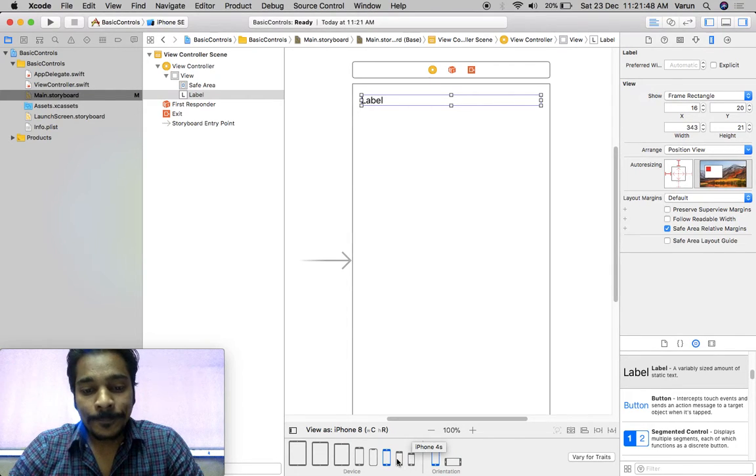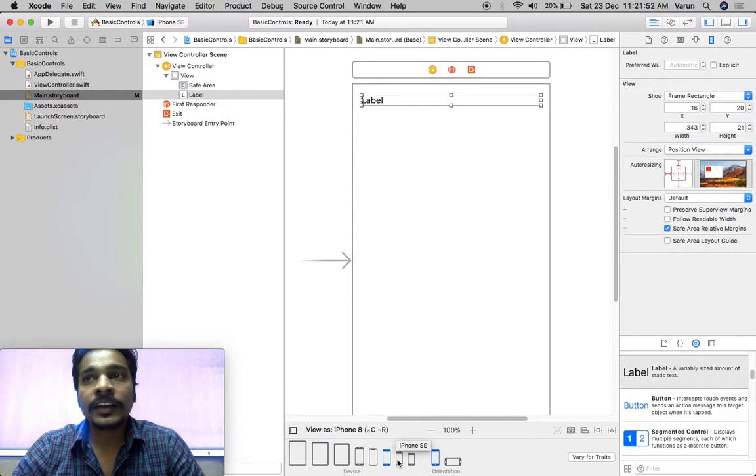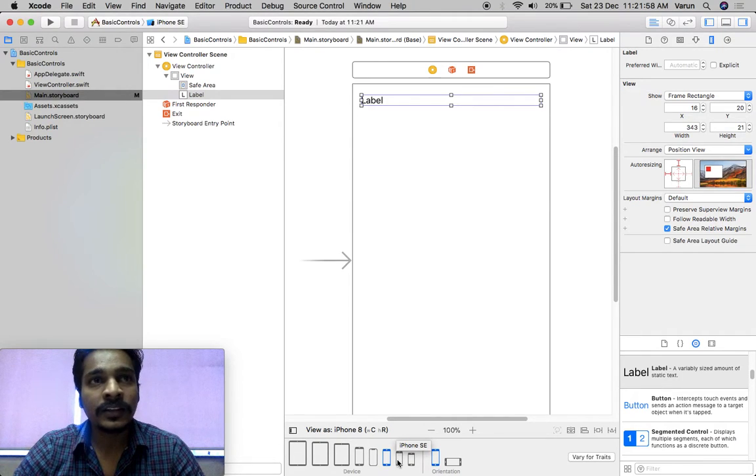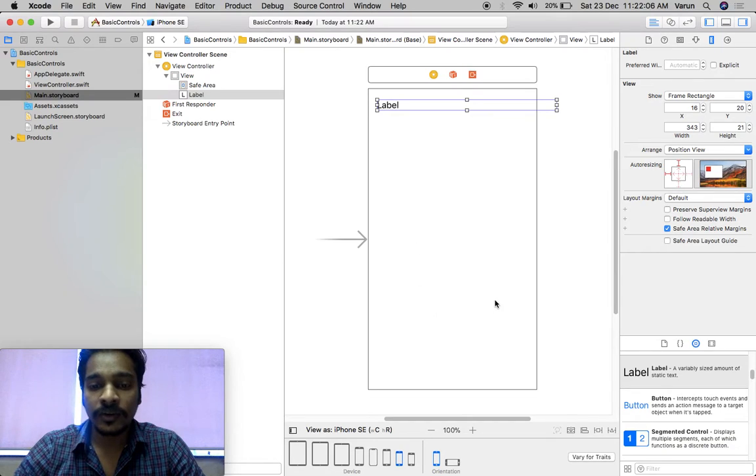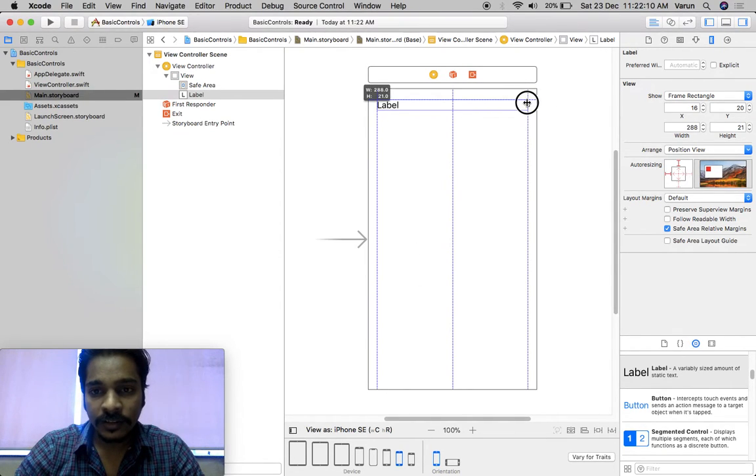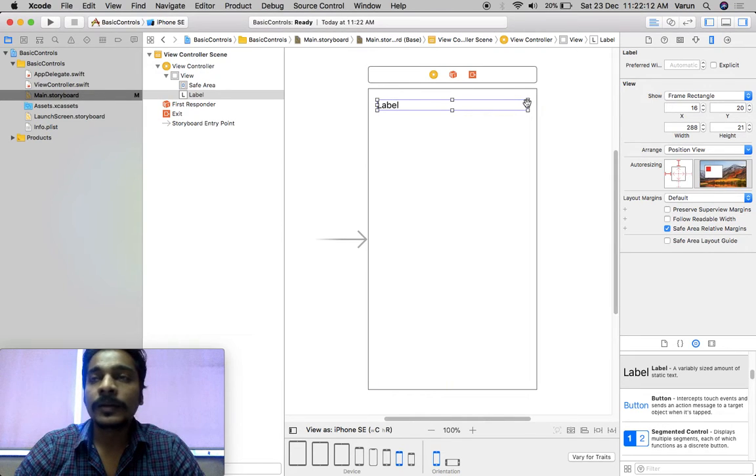So the second one is iPhone SE. iPhone SE screen size is equal to iPhone 5 screen size, iPhone 5s screen size, iPhone 5c screen size. Got it? So we'll select this iPhone SE, right? UI is just changed over here, right? Screen layout is changed. So I will again change the width of the label.